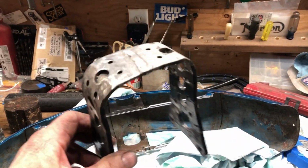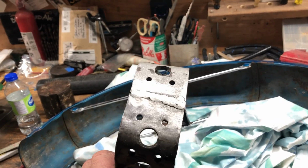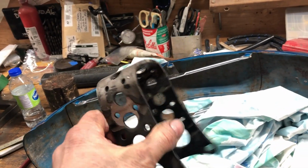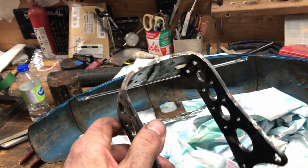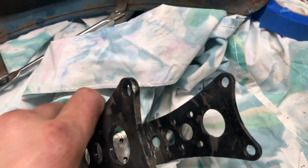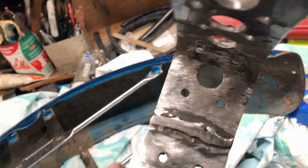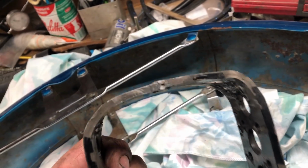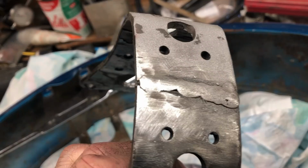Well, there's the profile of it. Got it welded and ground down. I tried sandblasting with my sandblaster, but it doesn't touch that paint they got on there. I'm gonna take it to Peter, get him to sandblast it on the big sandblaster, and maybe he's got a grinder that can fit in there. I'm not a good welder, but that's penetrated through.